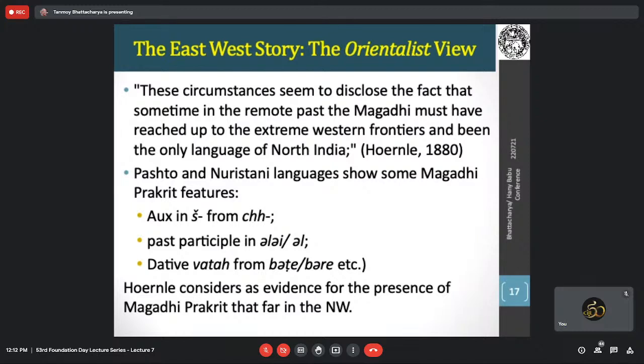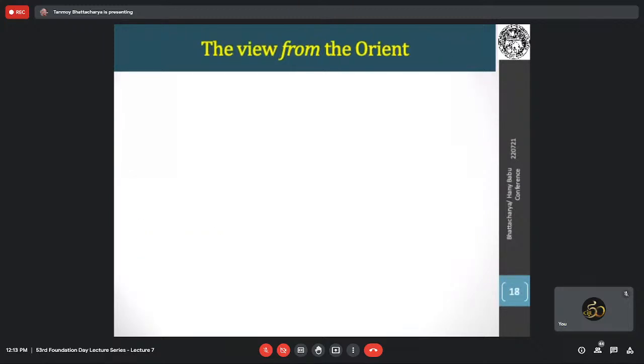So when it is not used for poetry or prose and other specific purposes like drama, for example, you'll find in the Natyashastra that Prakrit is a role given to certain characters. Then it is called the language of the people, the masses, and is actually called apabhramsha, which is like fallen off, a kind of faulty language. But that's not the case at all if you believe in this kind of story and evidence.